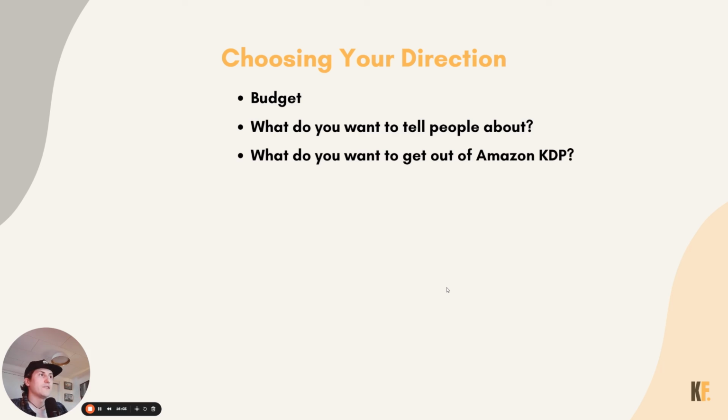So another thing to ask yourself is, what do you want to get out of Amazon KDP? If you just want to make a few $100 a month to cover some expenses, then yeah, maybe you're not going to fork out a bunch of time and money into high content books. Maybe you just want to make some free low content books over time, and hopefully they get you to a couple $100 a month. Just something to consider.